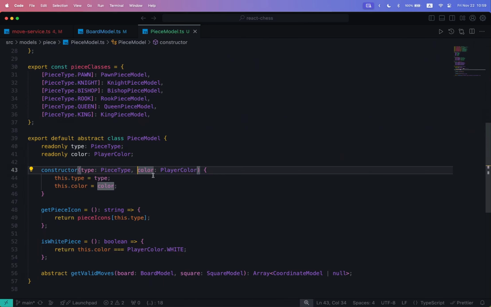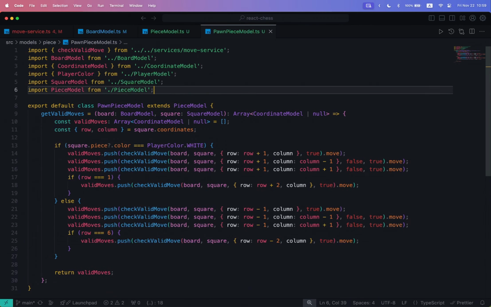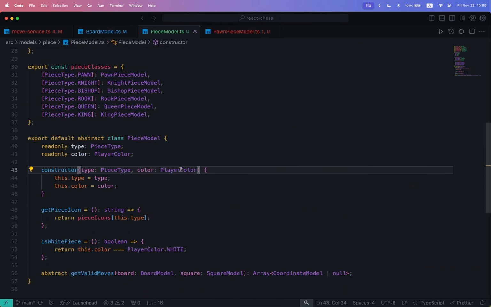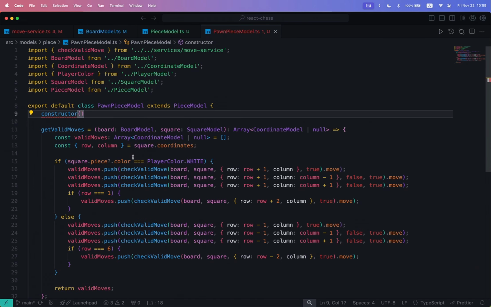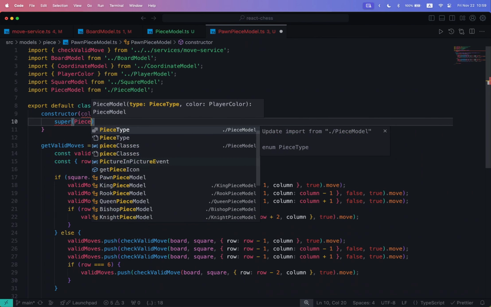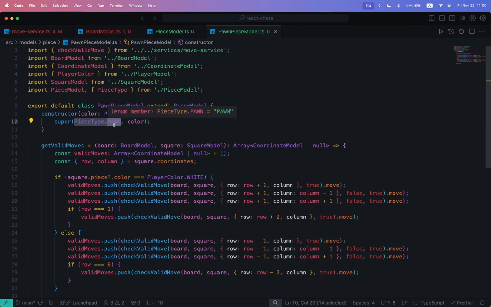And what we could do is that in the pawn piece model, that's if you'd like to, you create a new constructor, which will receive just the color, like so. And here you say super, sending the piece type, so piece type dot pawn and color, to make sure that you don't create a pawn piece model with a piece type of a knight, for example.